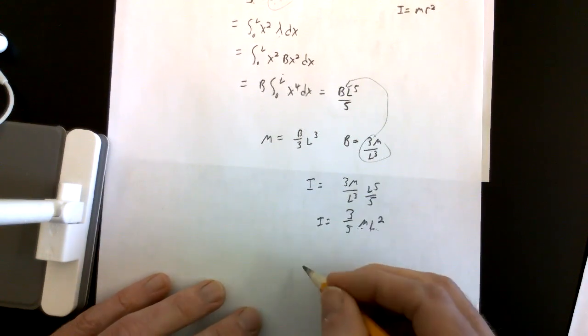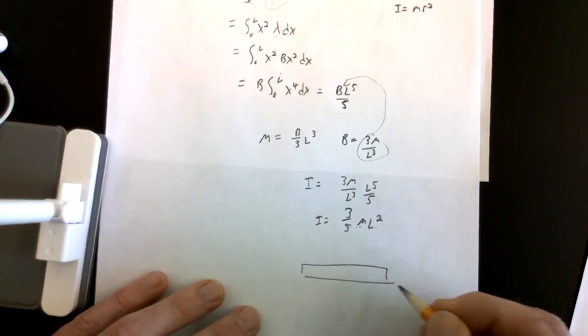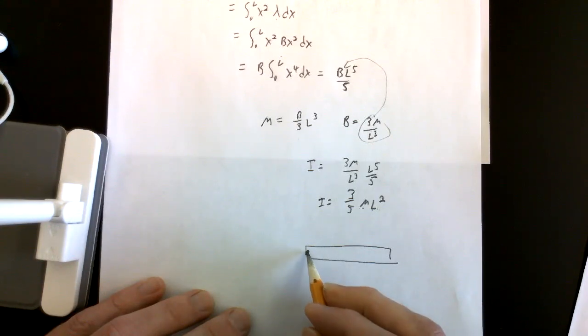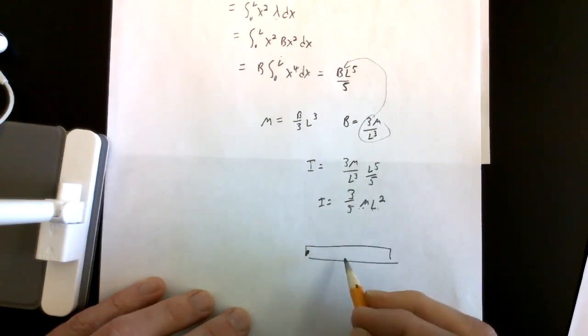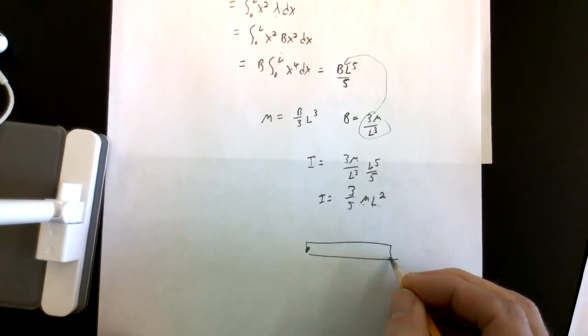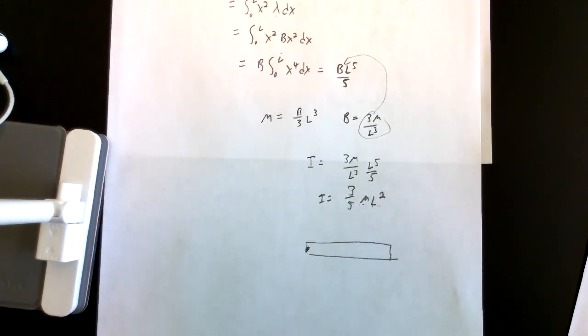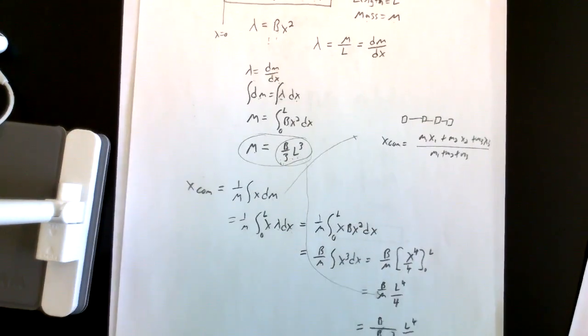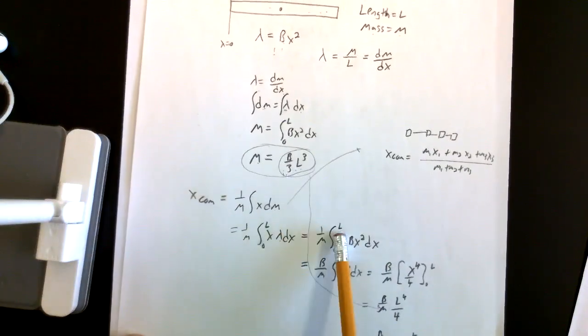And I can't say that that intuitively makes a lot of sense for me, where I'm thinking we're pivoting around this point. I guess I should have mentioned that before. We're pivoting around this point, and the moment of inertia is 3/5 mL squared. Okay, sure, if you want to. It doesn't necessarily have an intuitive sense to me. So this is just something to keep in mind, and I've seen problems just exactly like this.